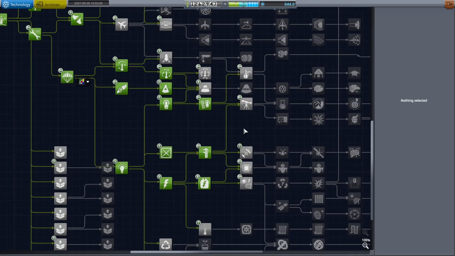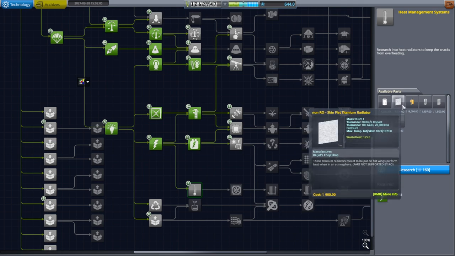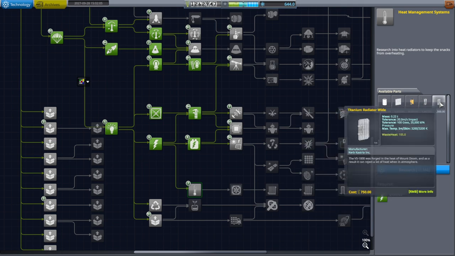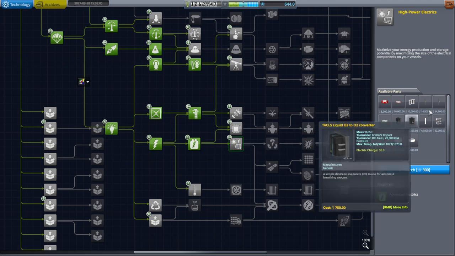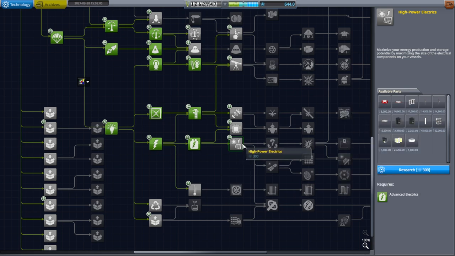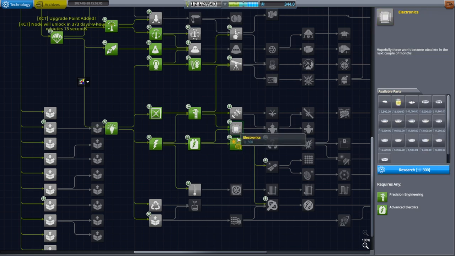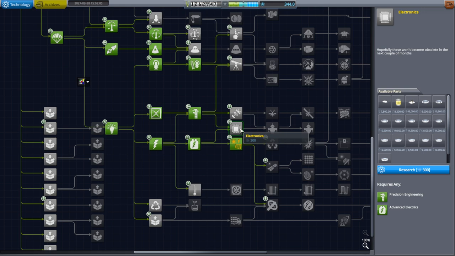So, we have 644 science. We don't have any science queued up right now, so we should probably get some. Well, looks like there's the solar panel arrays that actually turn to face the sun, so let's get that. I'm tired of this nonsense with the power and all. So, sun tracking solar panels will be good.